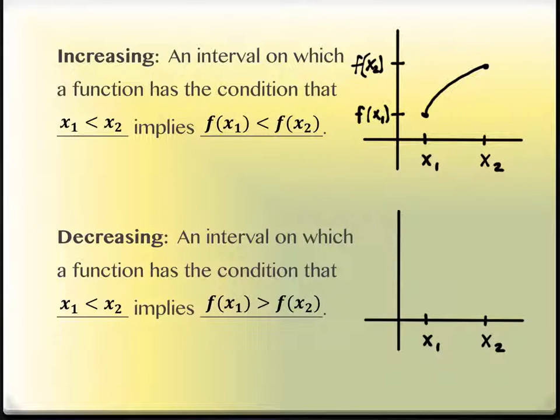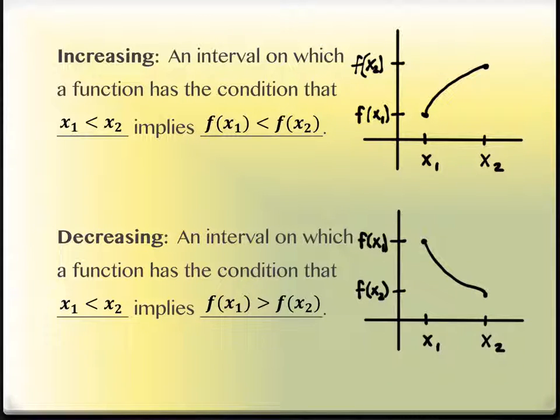Now, we have the same picture below to start with, but the difference is that the y value at the x1 location is actually larger than the y value at the x2 location. So we have this point, say, up here, and then this one would be maybe down here. So, right, f of x1 is actually greater than f of x2, and in some fashion or another, these two are, whoops, that didn't connect at all, did it? How about that? They're connected. Okay, that makes sense, right?